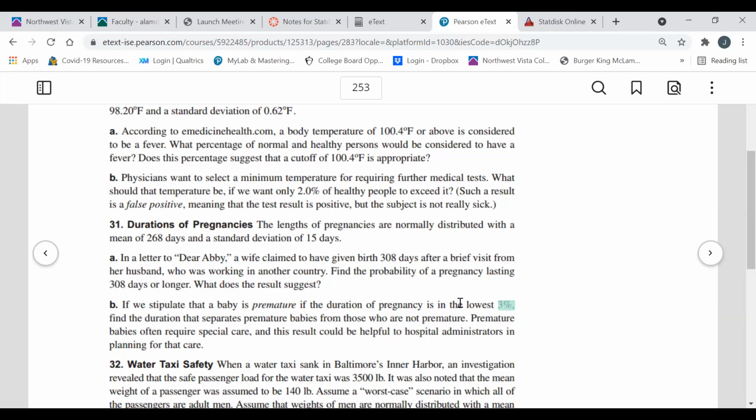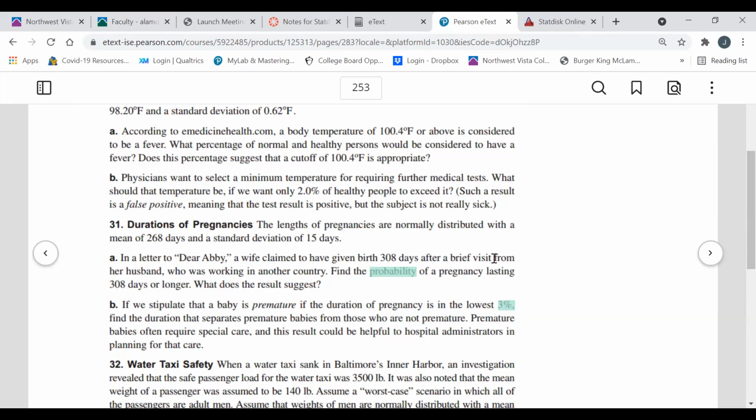All right, so the key word here for this problem is the word probability. Can I highlight it? Yes, I'm going to highlight it. That's the key word. So you're going to find the probabilities. You're going to put P, parentheses, X, because this is real life. X is what? 308.